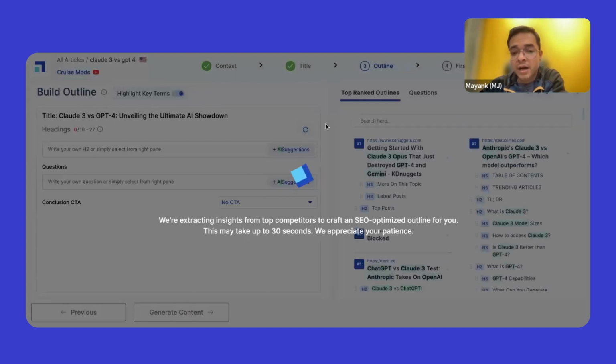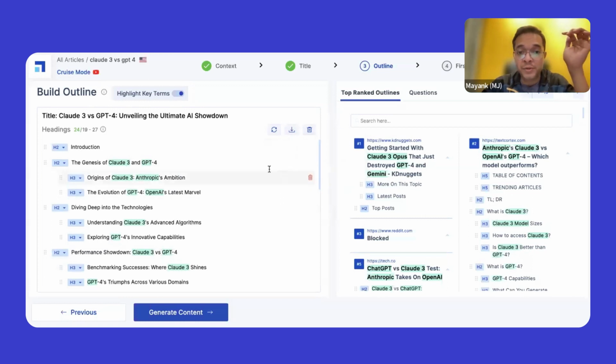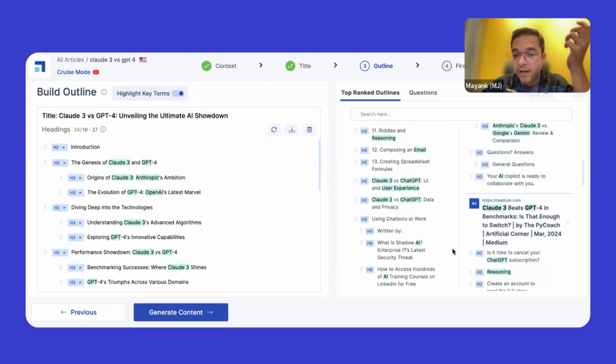Now, this is, of course, the heart of the article, which is the entire outline. Here we look at what inputs you gave on the first screen in terms of the template, what competition to look at, and any custom URL that you fed, and we will come up with the outline, right? So you can, of course, download and change the outline. You can look at the competitors on the right-hand side, right? And you can add any of the subtopics here.